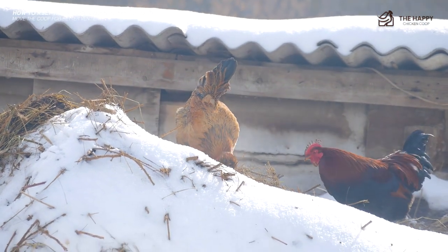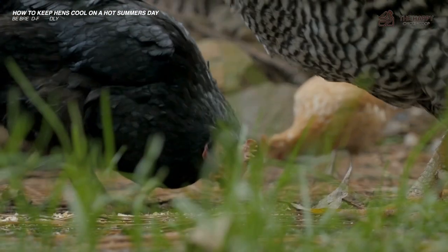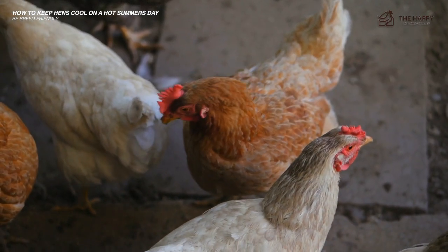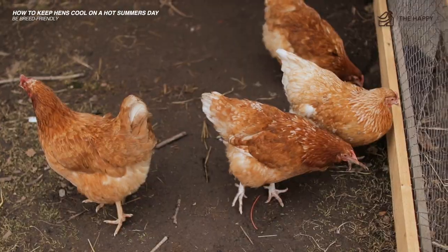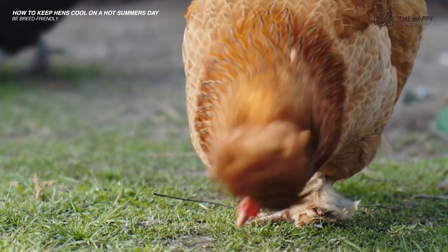And lastly, just pick breed-friendly chickens. And what I mean by this is that you pick chickens that are just better at tolerating heat. If you're just starting, it's helpful to keep in mind that some breeds just fare better in hot climates than others. If you live in a hot climate, just consider starting your flock with chickens that are going to thrive where you live. Chickens with tight feathers do very well in regions that are warm, as opposed to bigger, fluffier chickens who are better insulated.